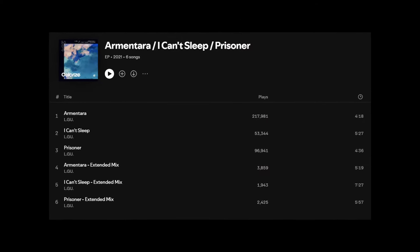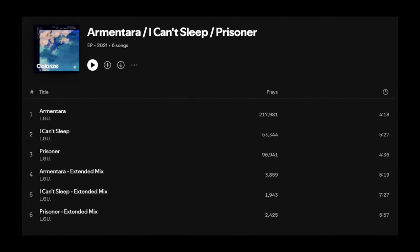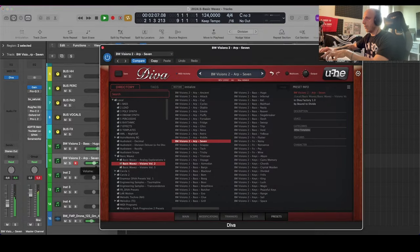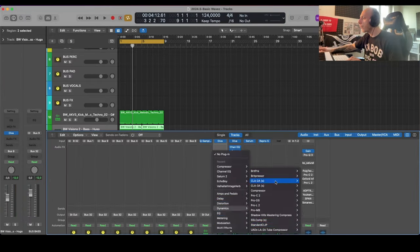In 2021, L.GU released his first works into the world on the renowned label Colorize, and since has become a staple among their ranks, with 15 plus EPs, remixes and singles released and counting. Today we get to see his process for building a new track idea and learn the secrets behind his signature sound.